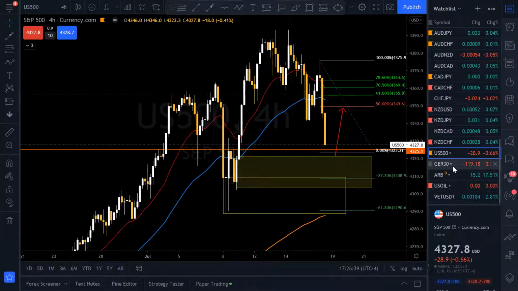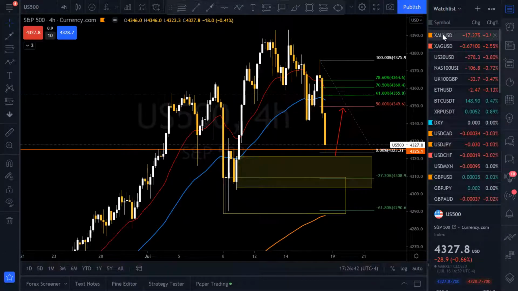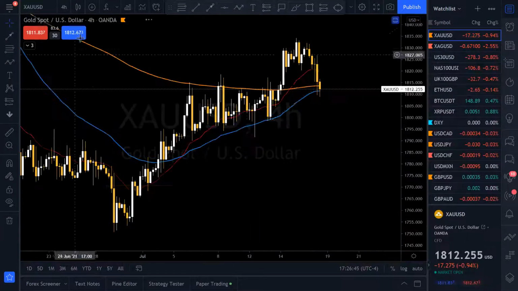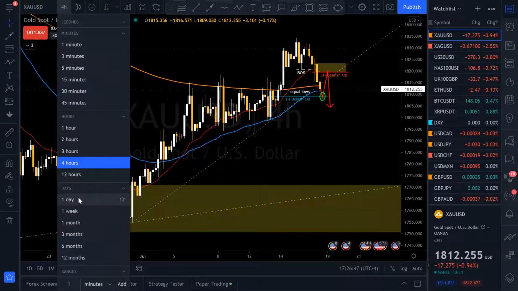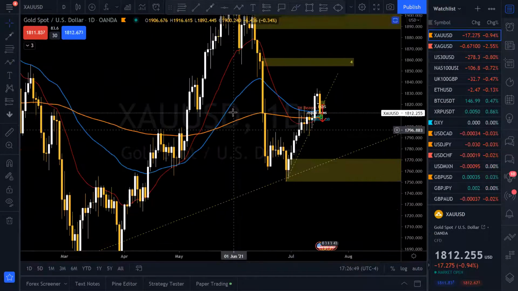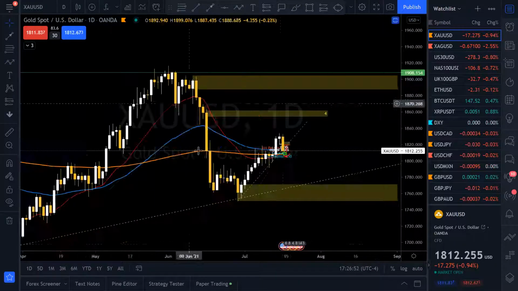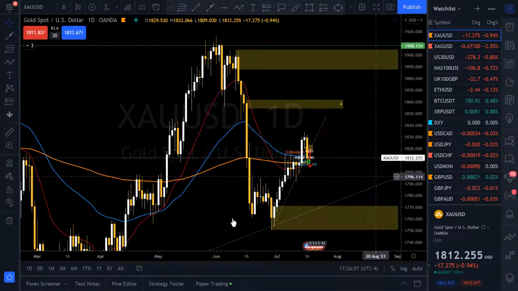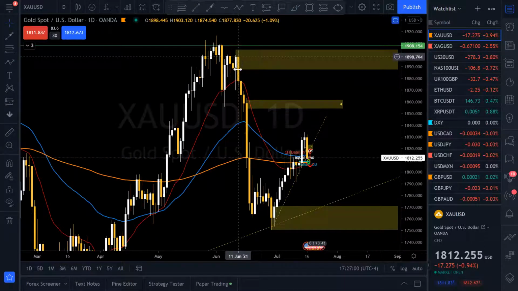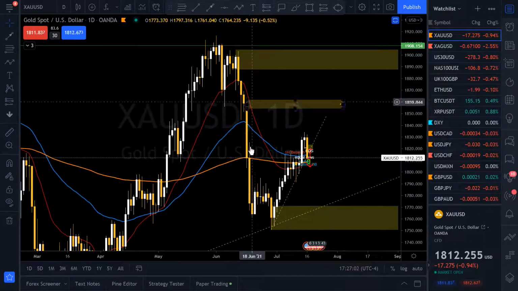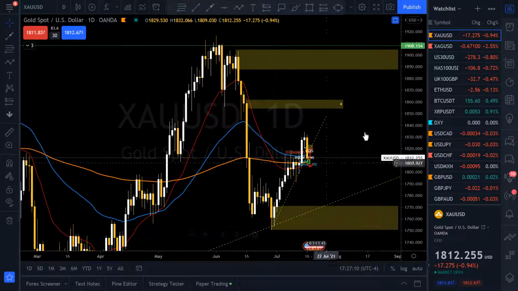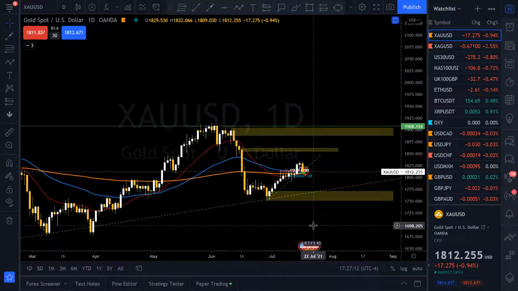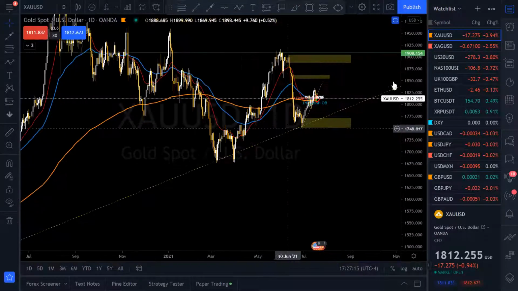What else? Gold. You know what? I'm actually more on silver. Gold is not looking as clear to me. You can see with gold, all these notes I got here. We've been on a nice trend line up, and then we had this very strong bearish impulse to the bottom. We found all this correction starting here. It did come back and hit my trend line, like I thought it would.